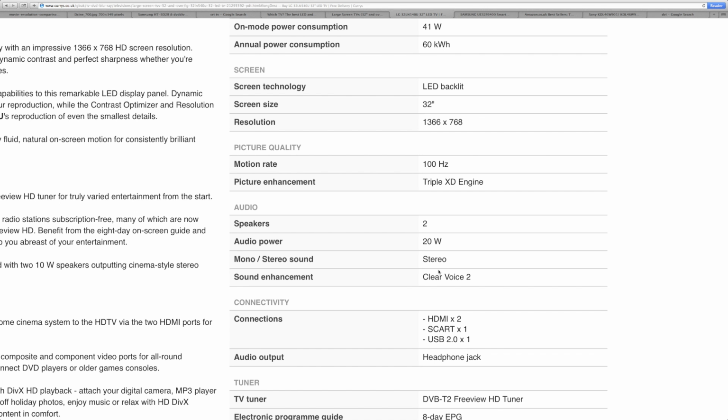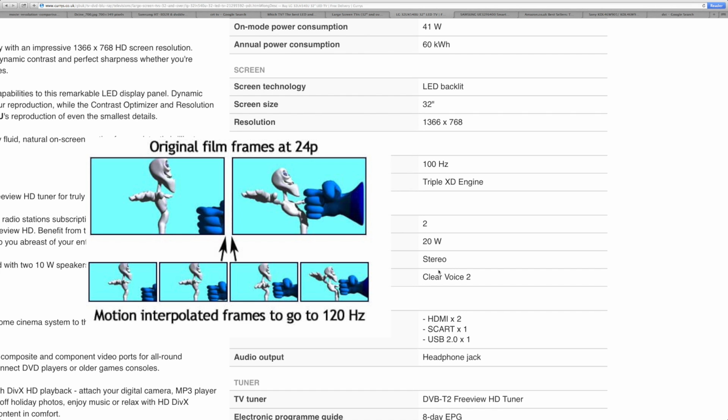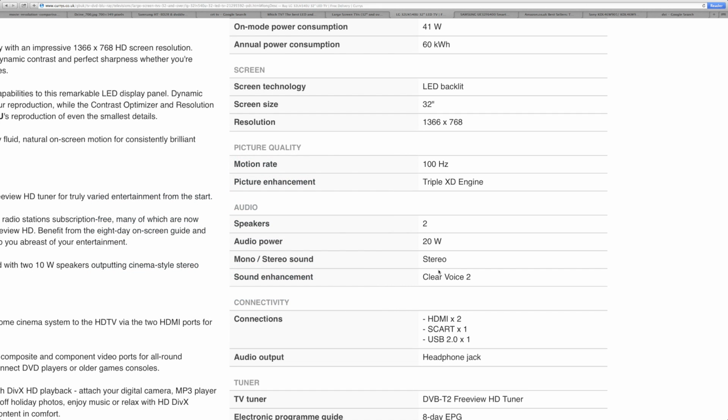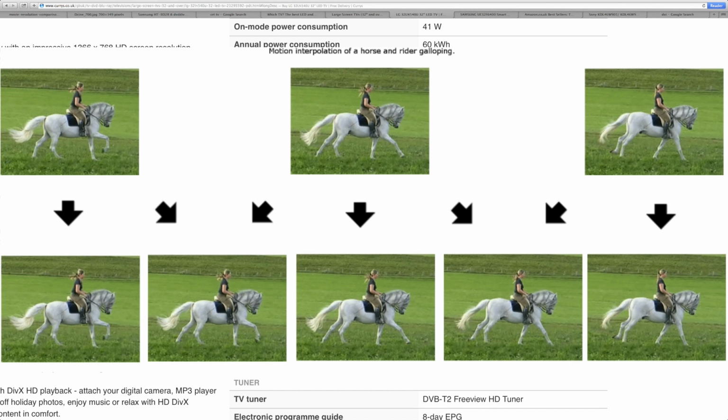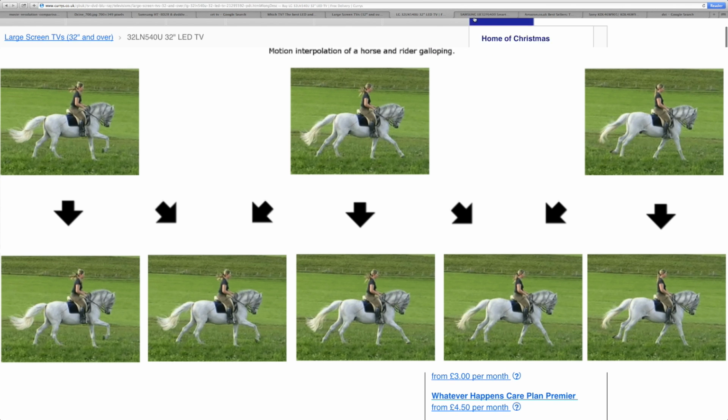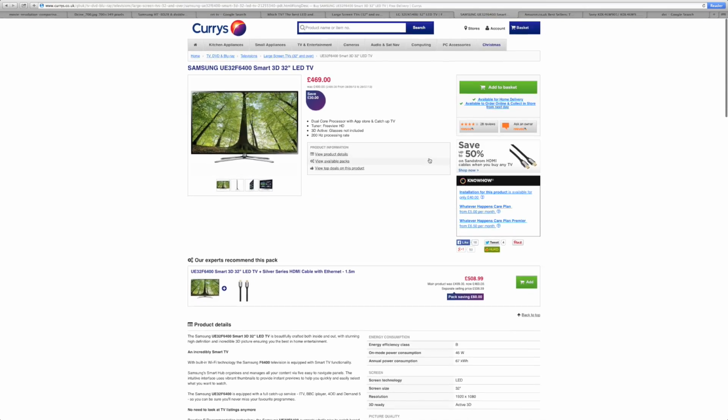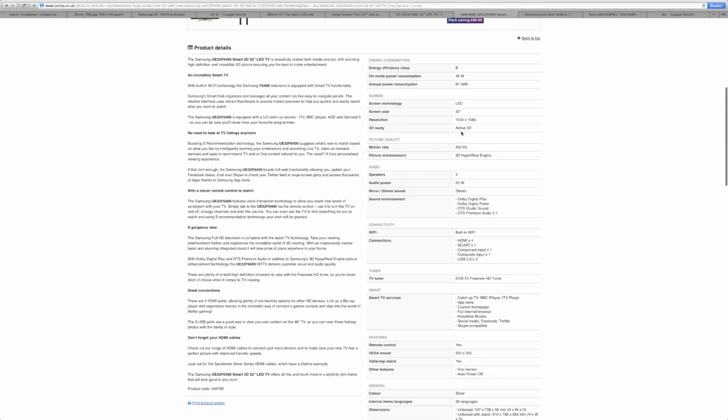Most TVs now will do that. They'll give you above 60 hertz, okay? So this gives you 100 hertz. Now that's not bad, but in the higher end TVs, you get higher levels of hertz, okay? Maybe 400 hertz or 800 hertz or 1000 hertz. Plasmas kind of can give you these higher figures. Now, it's not necessarily to go much higher, but what that does is it means that the image will look smoother, okay? So let's have a look at this Samsung in comparison then, okay?